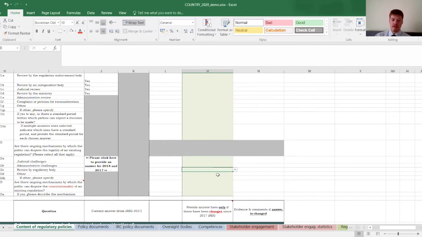And we will take your latest data, be it from 14 or from 17, as the current answer, as long as nothing has changed. Again, this is to reduce burden on you, so you do not need to keep answering the survey unnecessarily. We'll just take the answers that you have provided for those earlier years, as long as nothing has changed in your system relating to the requirement or practice of that particular question.